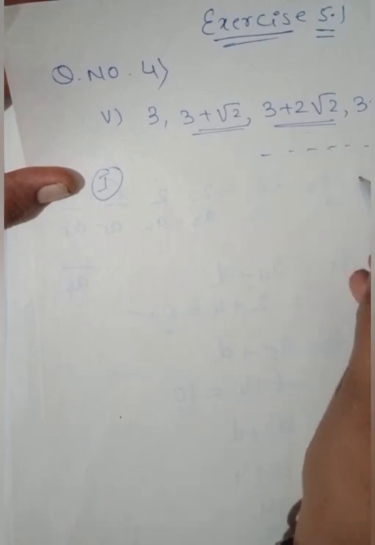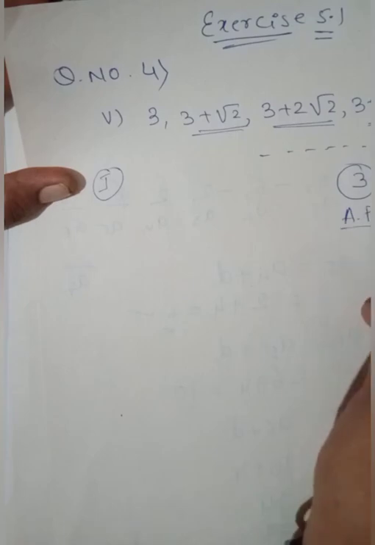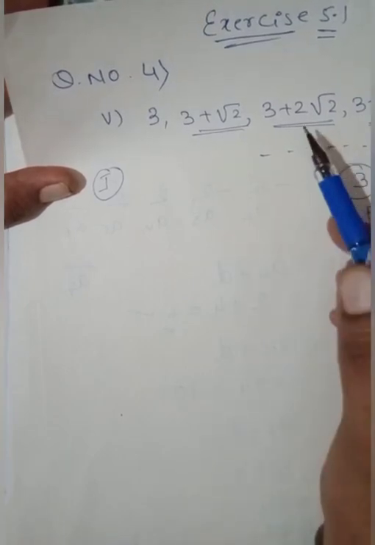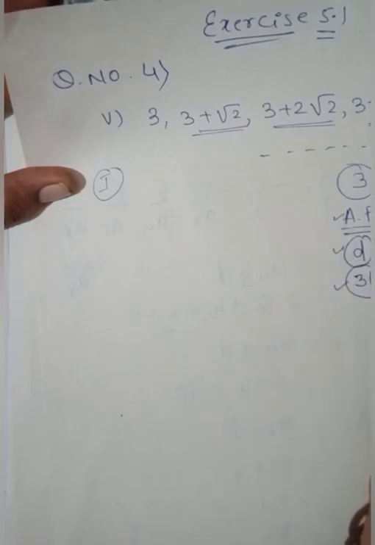See here, children, if the question is asked for 3 marks, the first concept is checking AP. If the question is on AP, then it is divided in this way: the second part is finding the difference, and the third part is writing the next 3 terms. This way you are going to solve. Follow all the 3 steps and you will get complete 3 marks for a proper solution of the question.